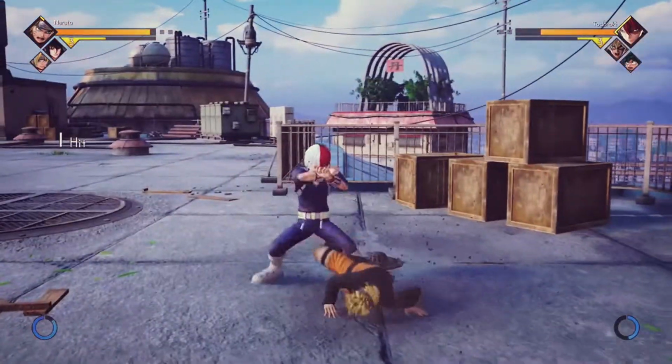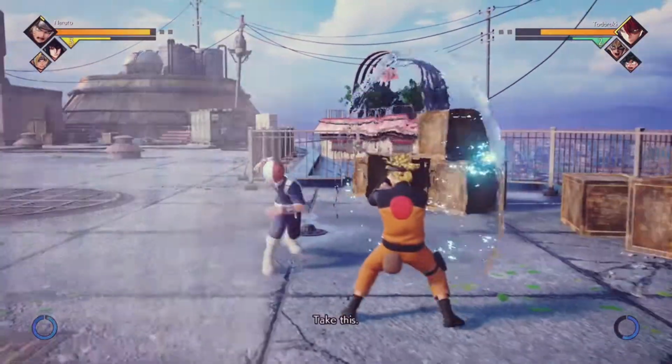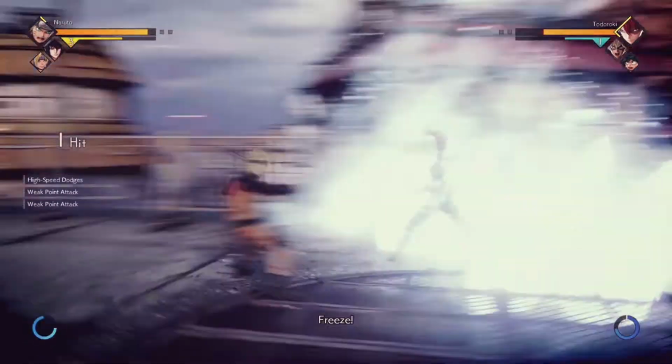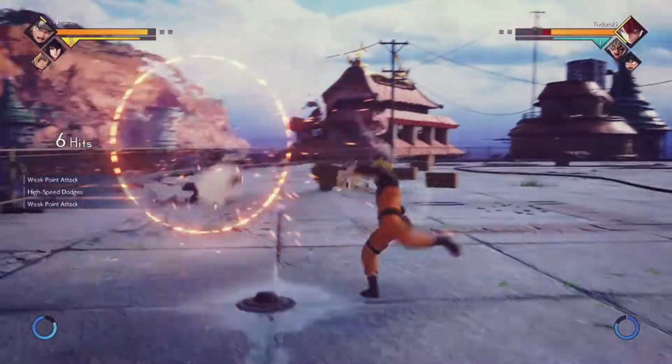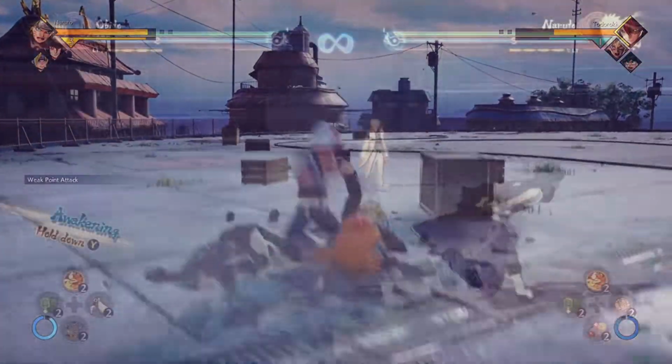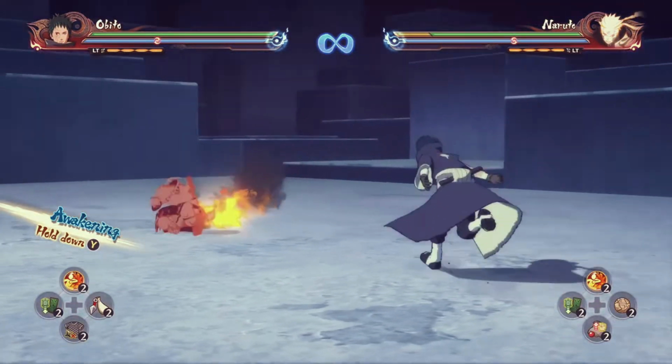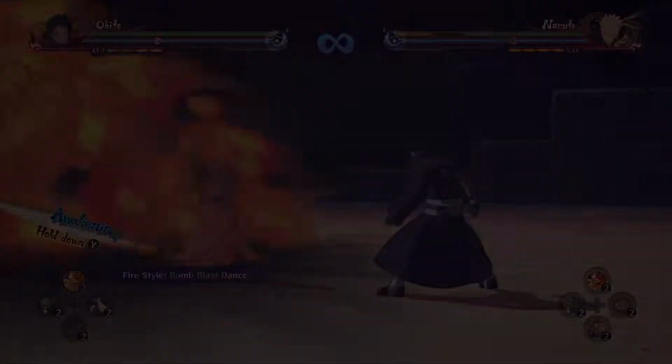Alright, next up we have Obito Uchiha. Of course, a lot of people wanted Obito in Season Pass 2. That's not the case, so we are looking for him in Season Pass 3. Alright. First jutsu is Fire Style Bomb Blast Dance. If you don't know already, this is what it looks like.